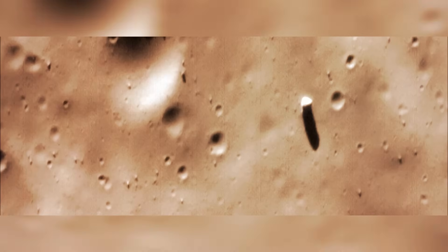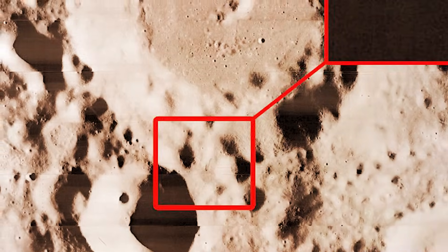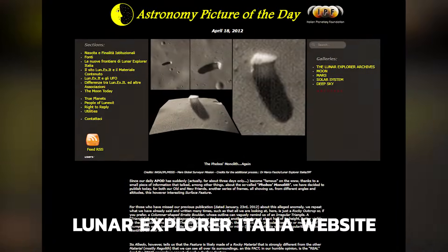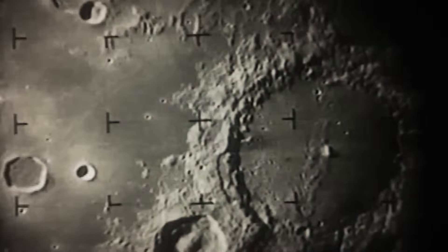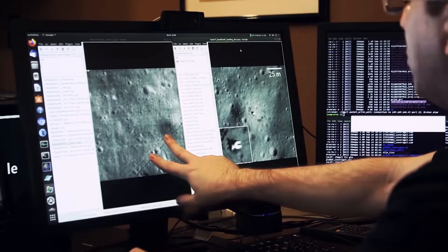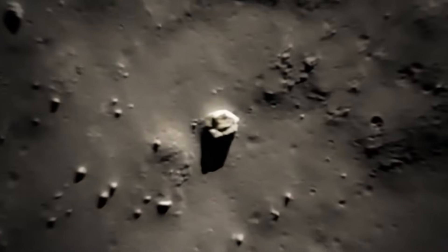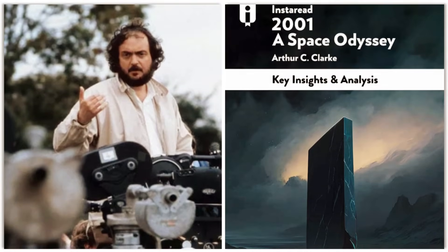Number 13: Monolith on Mars. A photograph of what looks to be a mystery stone monolith on Mars has piqued the interest of space enthusiasts worldwide. The monolith was photographed from a distance of 165 miles by a powerful high-resolution camera aboard the Mars Reconnaissance Orbiter. After being uploaded on the Lunar Explorer Italia website, it sparked debate about whether there was previously life on Mars. Scientists at the University of Arizona believe it is simply an unimpressive boulder that could be up to 5 meters across. Using terms like monolith or structure implies something artificial, as if it was placed there by someone — but this boulder was most likely formed by breaking away from the bedrock, resulting in a rectangular feature. The image looks like a black monolith from Stanley Kubrick's film 2001: A Space Odyssey.